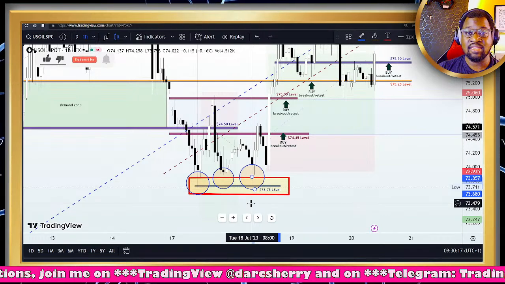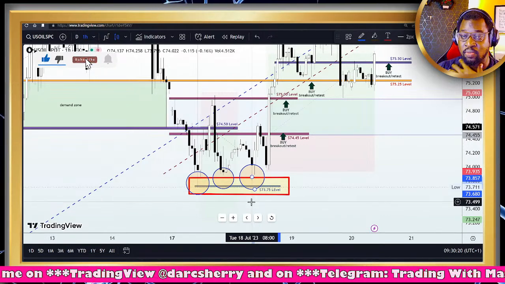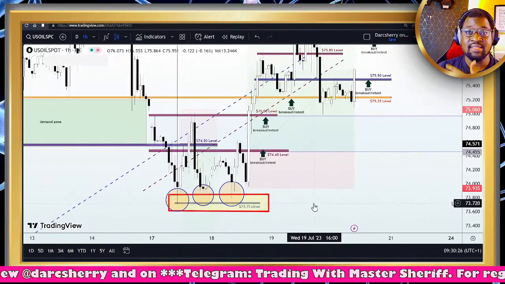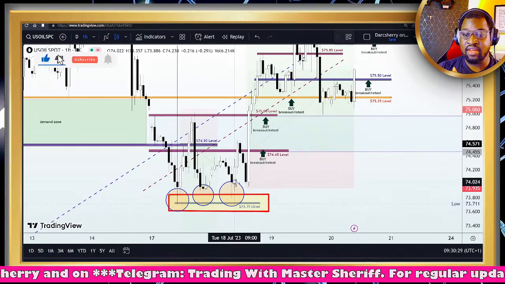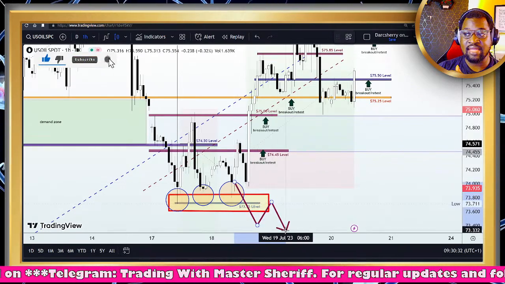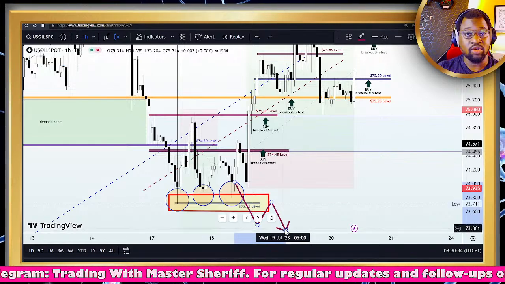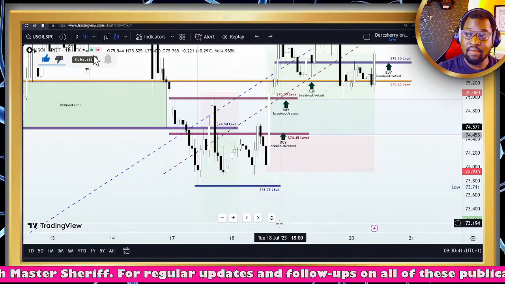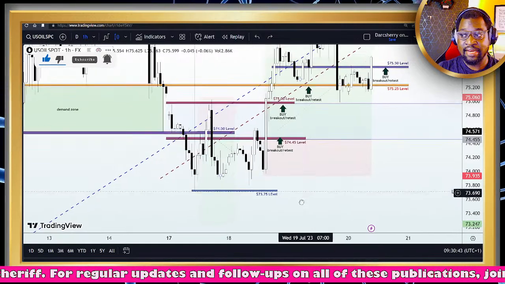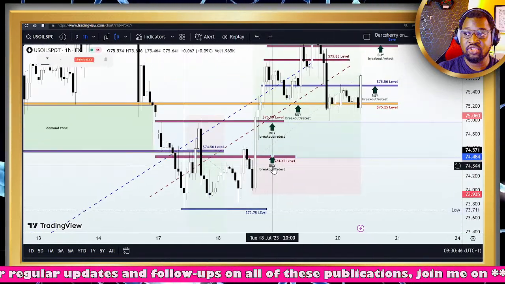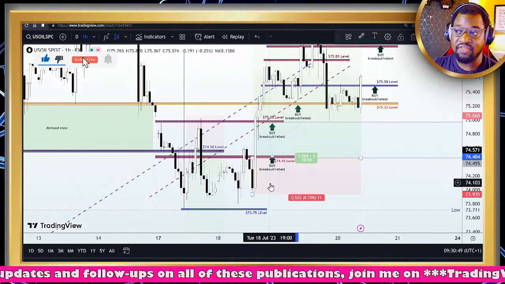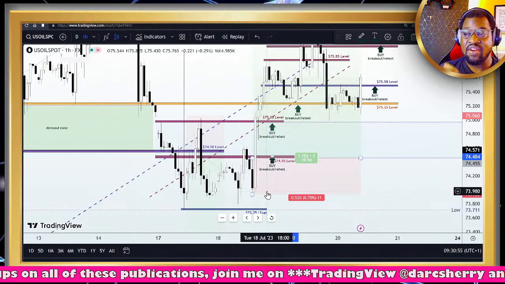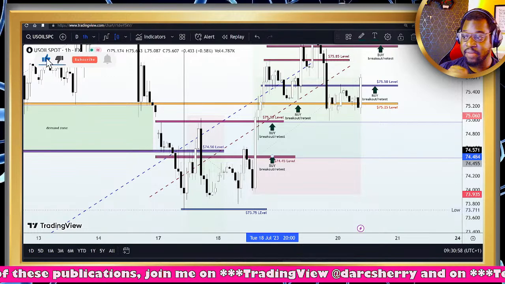It was at this point we started to consider buying the USOIL spot. One thing we mentioned here on Tuesday is that we are not going to be selling unless we witness a breakthrough of this support level to incite a sell-off, and if this is not happening, we are not going to be considering any sell on the USOIL spot, at least for the midweek. As a result, we positioned ourselves just above the $74.45 level to capture a bullish momentum, and it was at this point we had our first position triggered. That is our first buy position for the week.